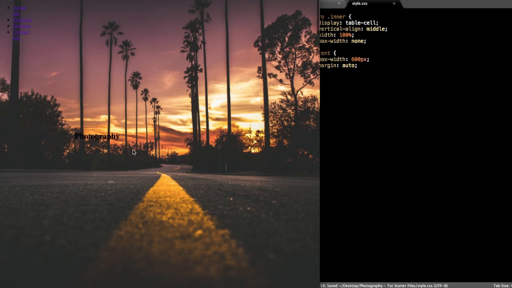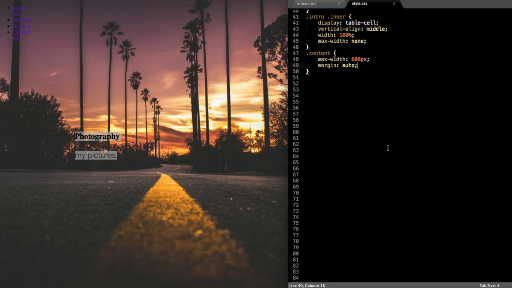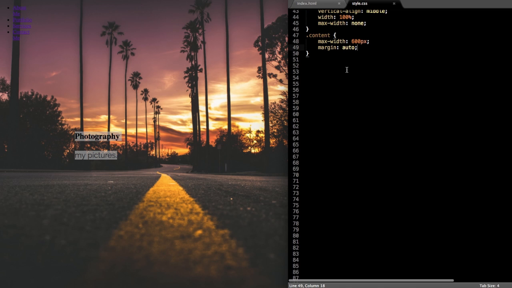Okay, and then refresh. Now it's kind of moved over a little bit, but what we'll need to do next is style the heading 1 text and the pictures text, and then we'll do the navigation afterwards.